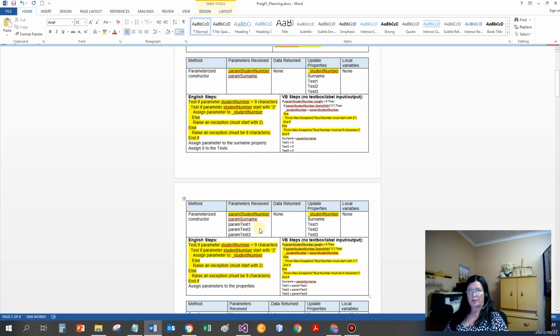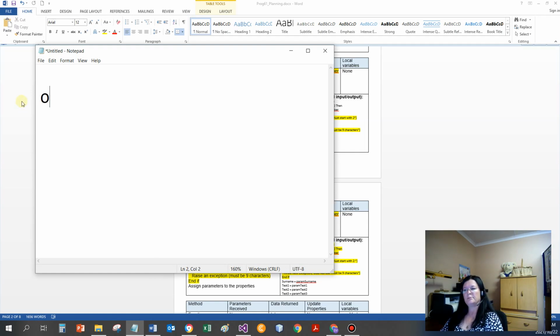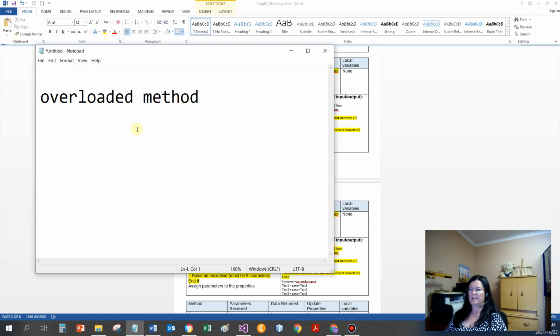Okay? So the rules for overloaded methods. Let's just go have a look at that. New term. Overloaded method. We can also in a class code an overloaded constructor, or a parameterized procedure or a function if I want to.